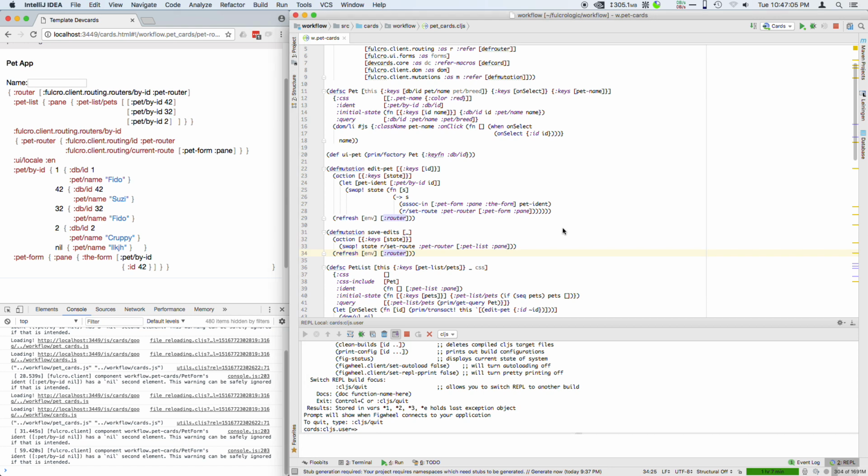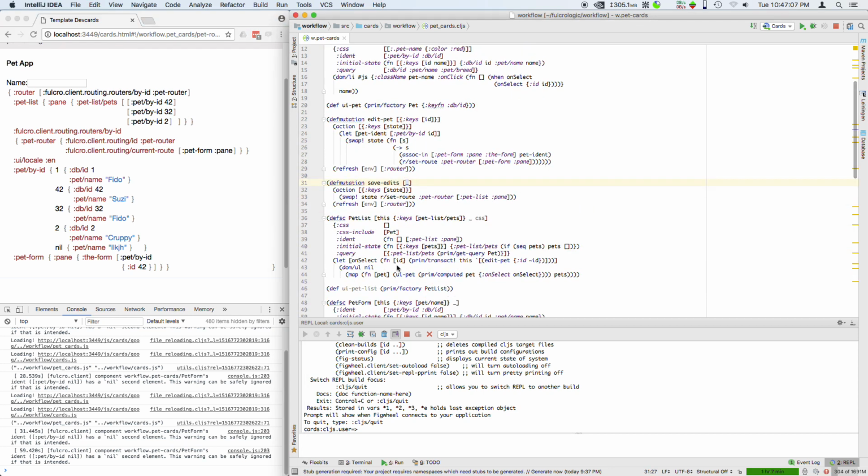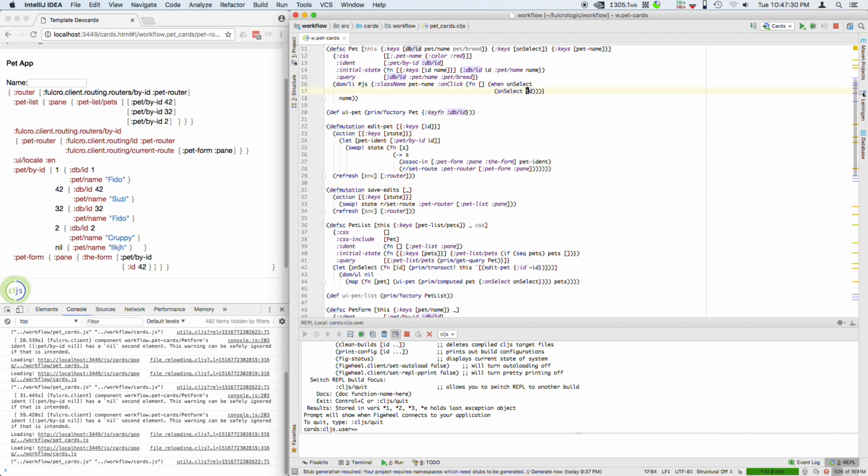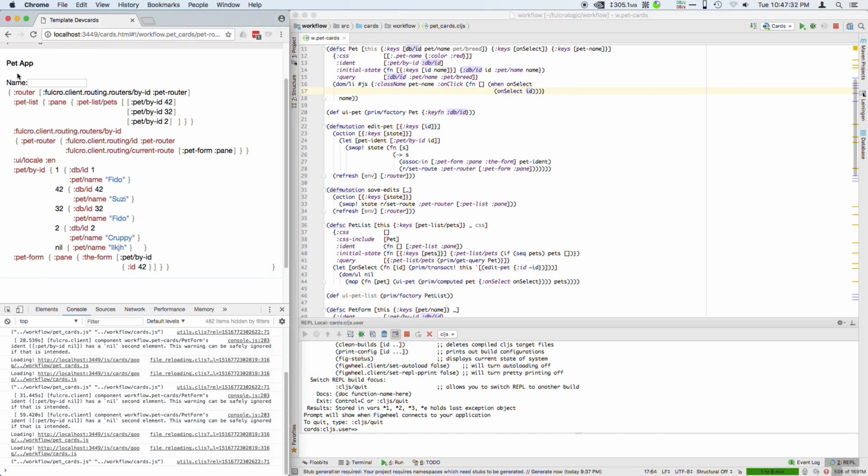So I'm wondering if I forgot to pass the ID to the on select, in the way it expected it. I passed it as a map, which it wasn't expecting. It was just expecting me to call on select with ID. So I actually did screw up there. So now Fido, and I'm editing Fido.